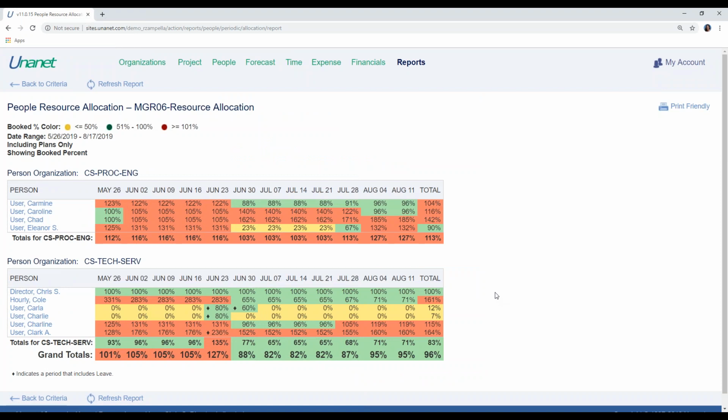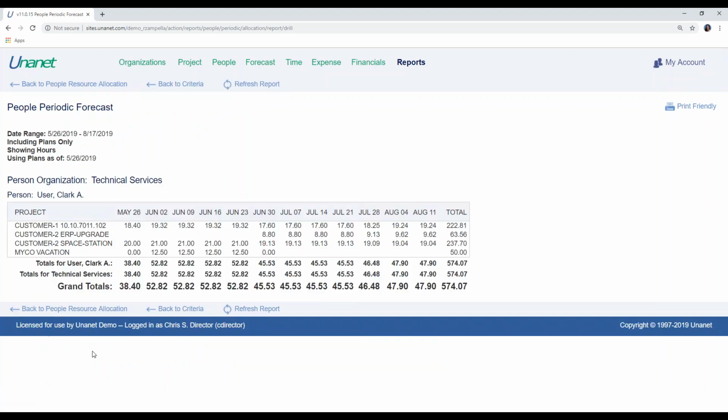So we have, again, overbooked, underbooked, and so forth, but including those leave requests, I can see which users have the leave request by looking at this black diamond. So that's what indicates a leave request. And as you know, in Unanet, if you see something in blue, you're able to drill down. So I can see, boy, Clark user looks really overbooked here, especially when he's trying to take vacation. So we may want to go in and make some adjustments and just make sure that we have coverage and that people aren't getting overloaded there as well.